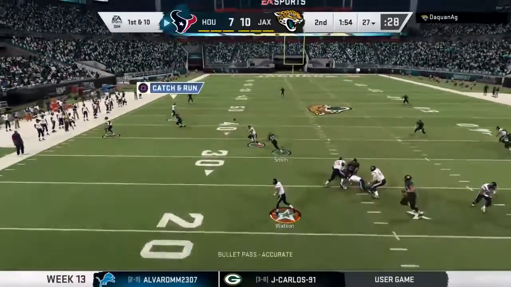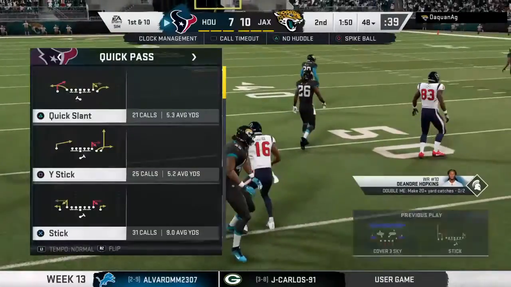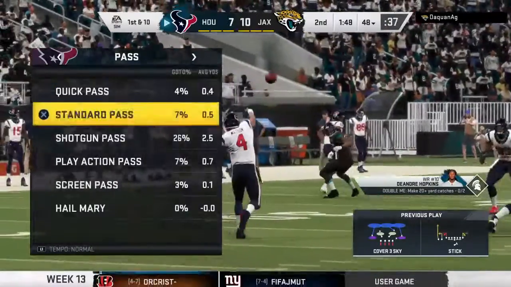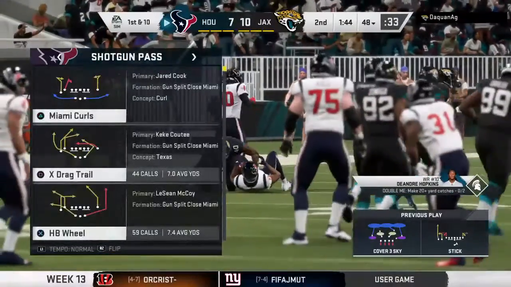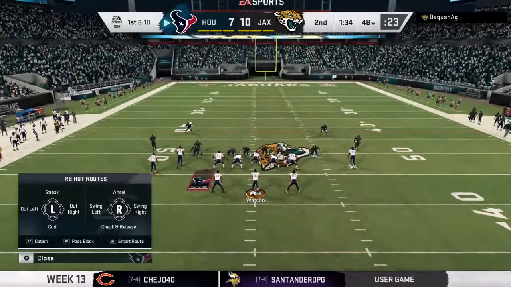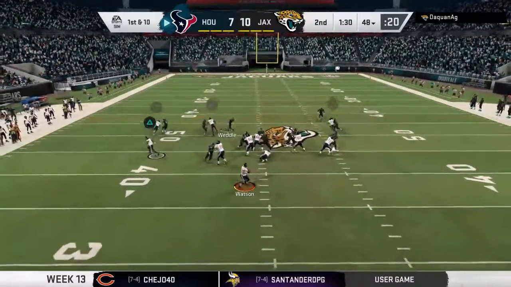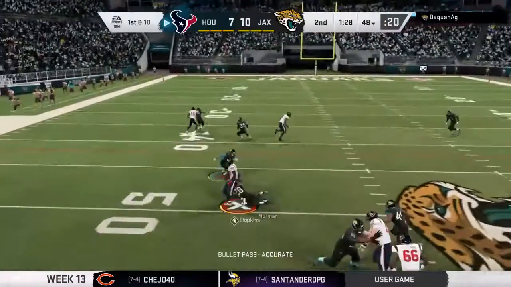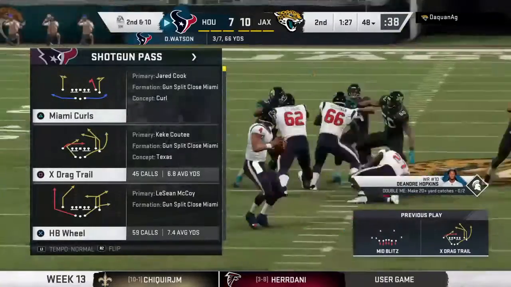Back to throw, Watson. Man open, that's Kiki QT, complete. And they work this well upfield across the 45. An ideal beginning of the drive there as they'll get 20 and a first down. On first down, it's Watson. And that's going to be incomplete. Too tough to hold on to that one.